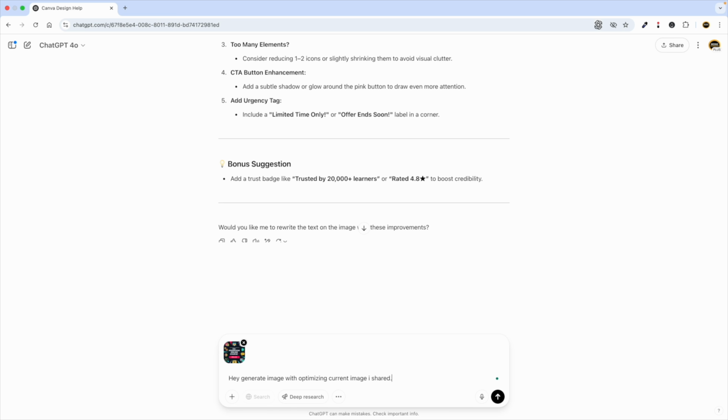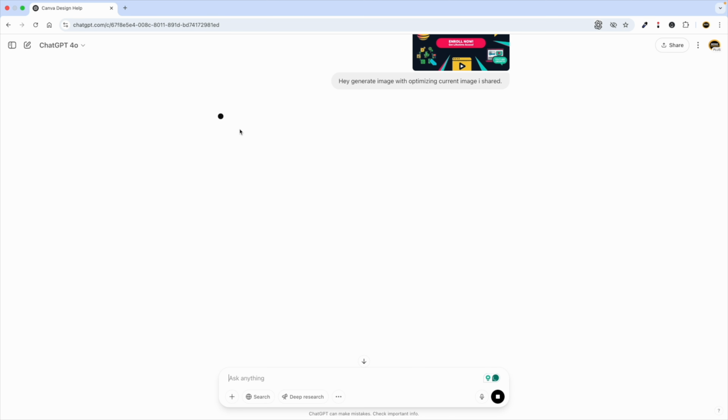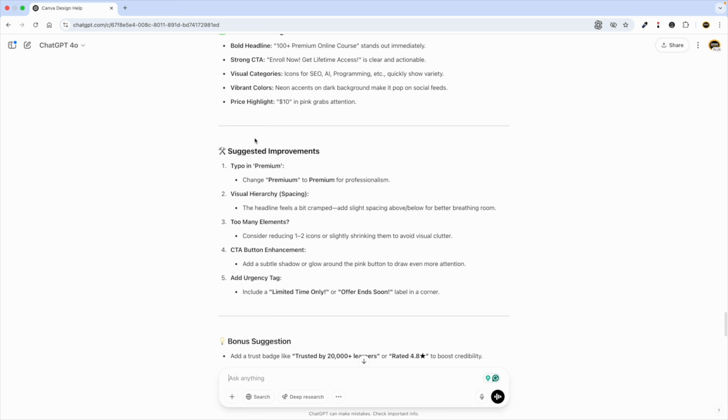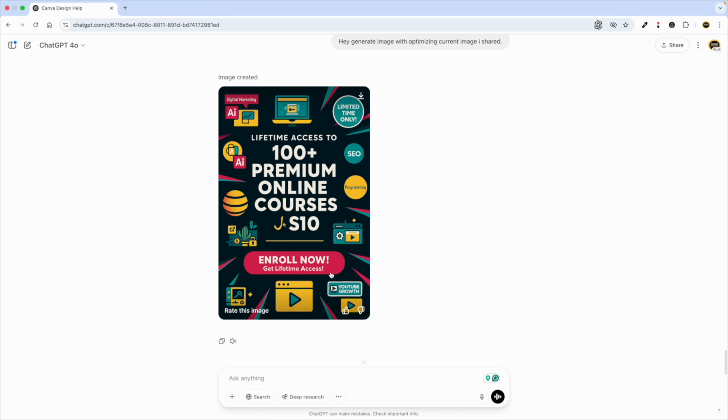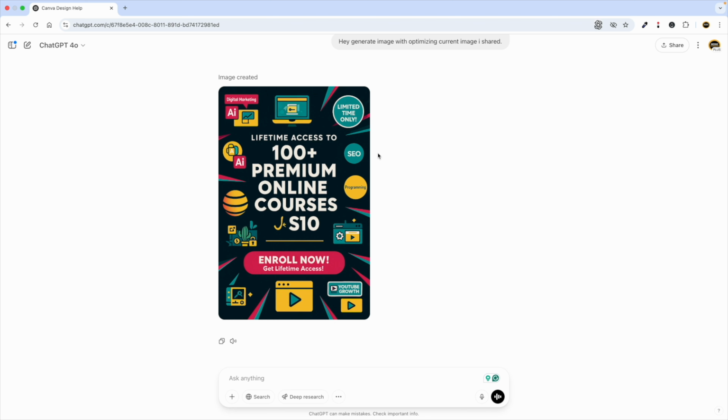So I'm saying to ChatGPT to optimize this image which I have shared with you. Now it will start to generate another version for you, more powerful. You can see that, you can even take the feedback, and ChatGPT can give you feedback like what to change, consider reducing the icons and so on. We will do it practically as well after some time, but this is how you can utilize ChatGPT and Canva together.